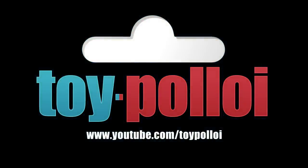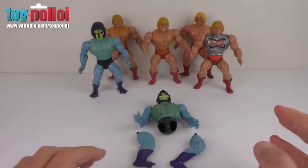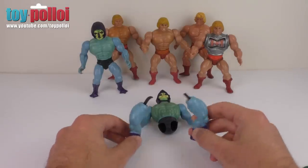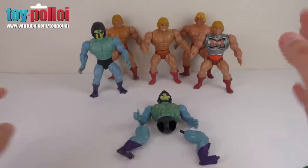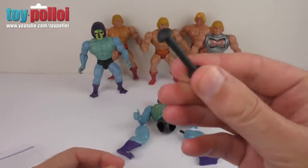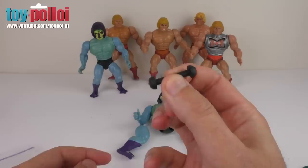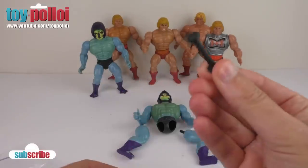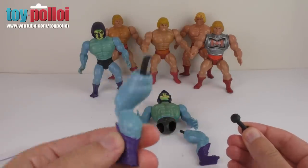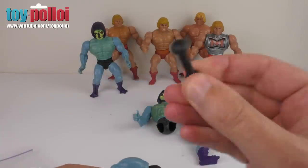Welcome to Toy Ploy. I've previously shown you how to fix the legs on vintage Masters of the Universe figures using hooks and O-rings. But today we're going to try a new technique that has been turning up on eBay over the last few months — actually replacing the little rubbers that go between the two legs with modern versions. You can pick these up off eBay, just called Masters of the Universe rubber leg connectors, and there's a few people selling them. We're going to have a go at replacing the leg band on this poor Skeletor.